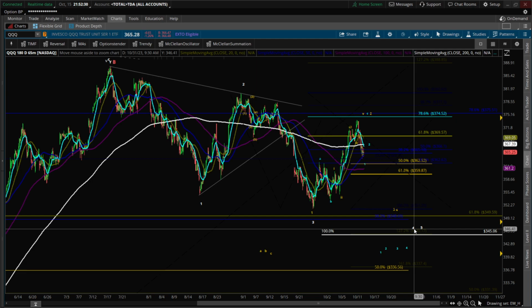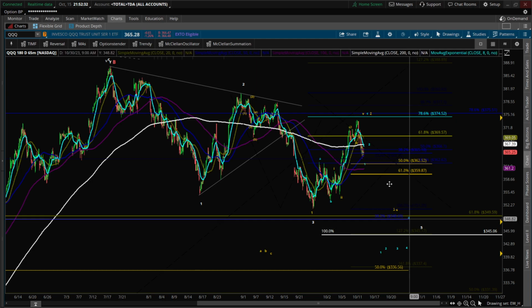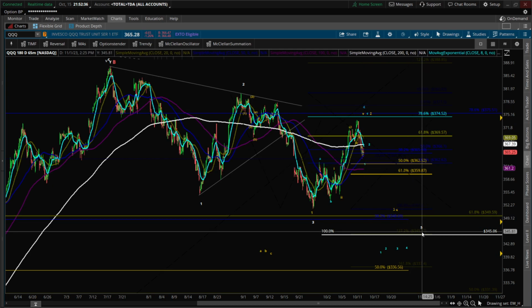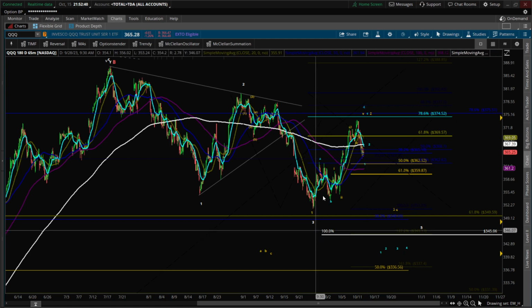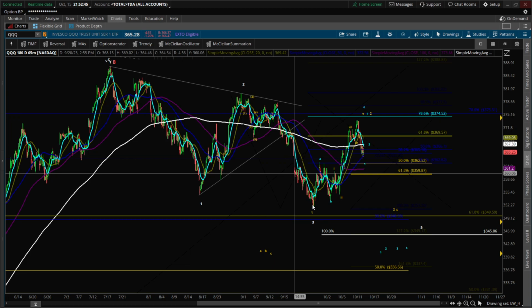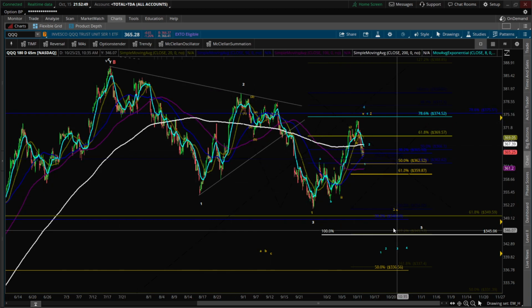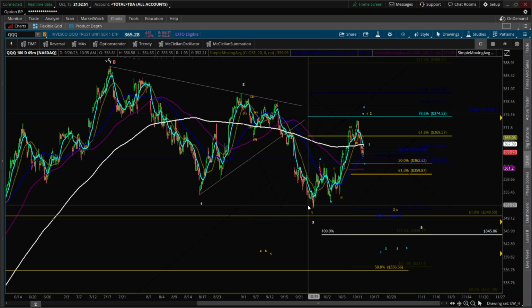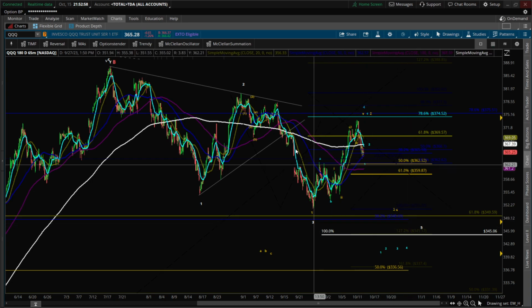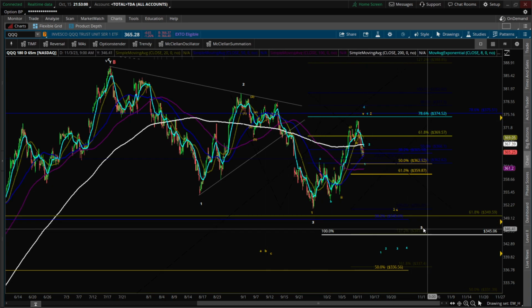4 is here. I can't highlight it. Oh, there it goes. So this 4, this is our conservative move that we're looking for this week. And then with the top being in here, 3 is not the longest. 1 is longer than 3, so 5 has to be shorter than 3. If you're looking into Elliott wave theory, go online, look it up. 3 cannot be the shortest in an impulse wave.